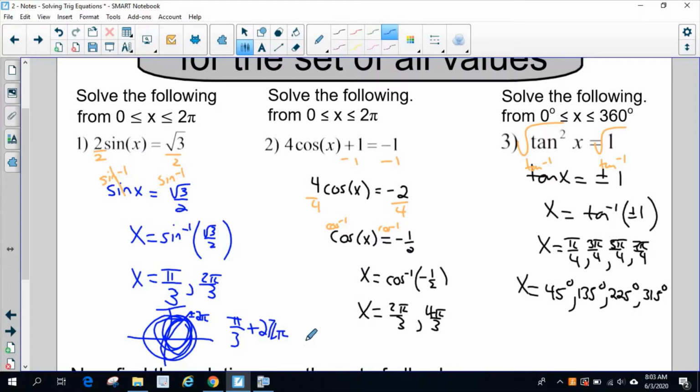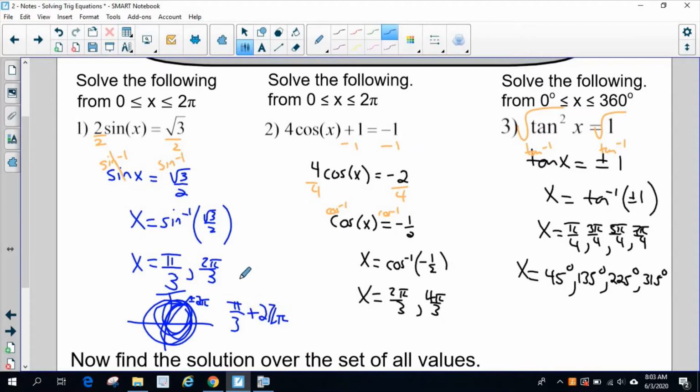Some people might say 2 pi z. I like to put the z in there like that. So what that is, is a sequence. That's the same thing as when you learned about a_n equals a_1 plus (n minus 1) times d. And if you actually ran through that formula, it would be a little different than what I have here. But what this does is give you a visual way to see it, and this is in fact a sequence. This is the algebraic way to write the sequence, and it will come out with a slightly different looking answer that's actually mathematically equivalent. So I think the easiest way to do it is to think about sequences visually here and not think about them so algebraically.